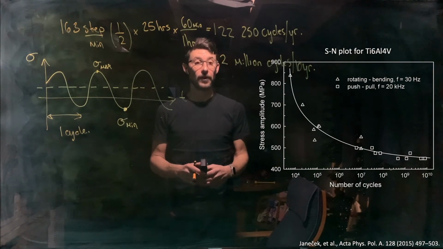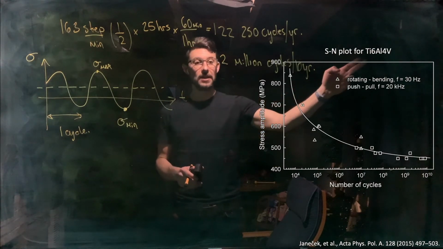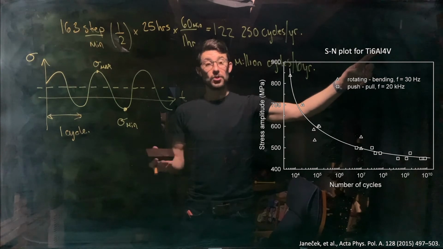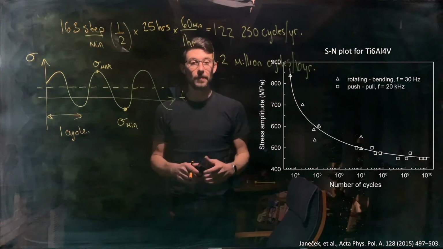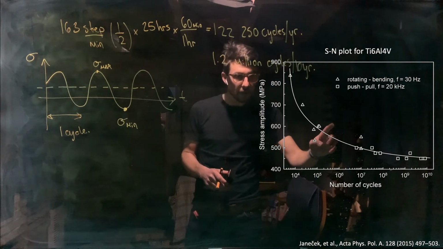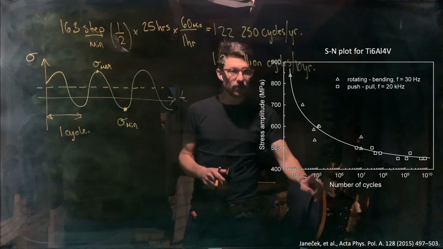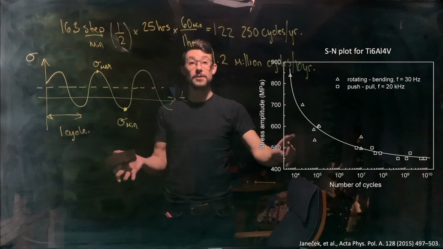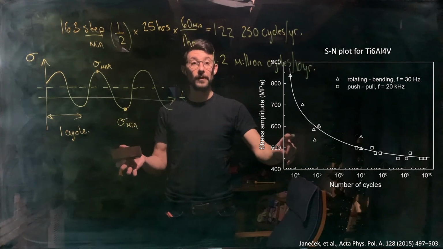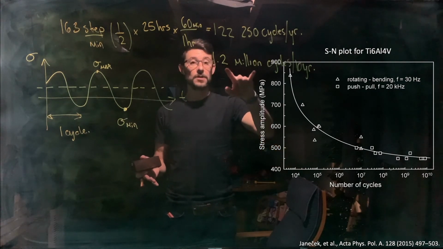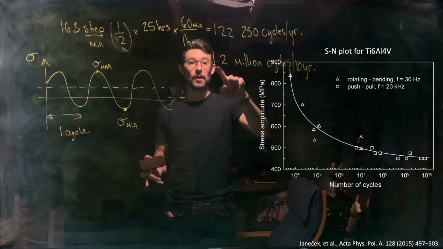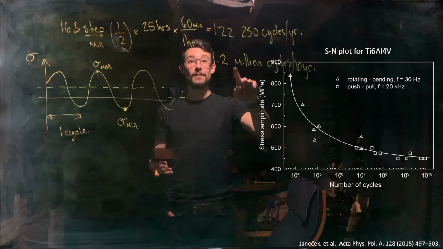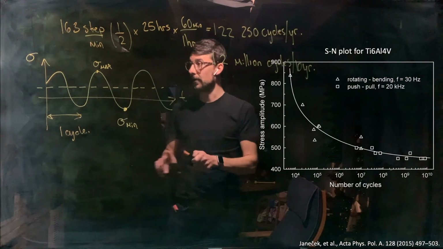And you can see that the strength of the metal drops off pretty rapidly with increasing number of cycles, right? So the strength of titanium, aluminum, vanadium when it's freshly manufactured is around 1,000 megapascals, and by 1,000,000 cycles down here, we're at around 550 megapascals. So it's lost about half of its strength in 1,000,000 loading cycles. So think about that in terms of your tendon now, right? In 10 years, you've got 1,000,000 loading cycles. You can't have a tendon that's losing half of its strength undergoing that many cycles.